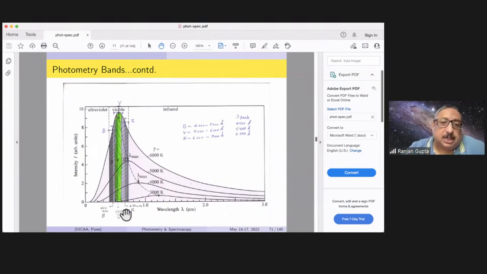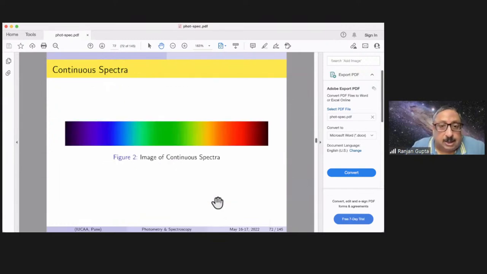So this picture essentially shows you what the bands are, and what the blackbody is, which is part of the star which you are seeing. And of course, the starlight is not so smooth unless it's a very hot star which has very little absorption features. Later-type stars, that is the cooler stars, will have many, many absorption features. We will see the real spectra of these stars in tomorrow's lecture. Now, let's see what is the next thing. So maybe I will just continue a little more.